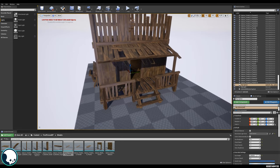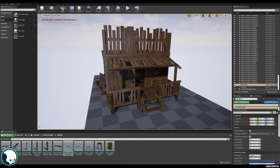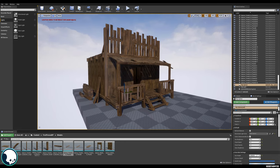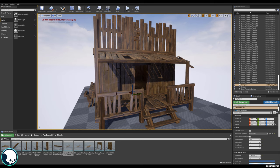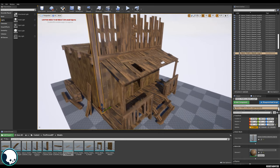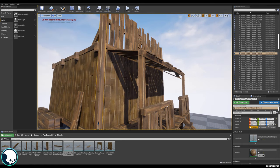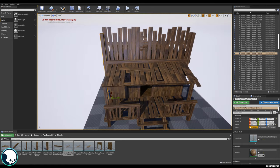Okay, so I've pushed this quite far with this very limited kit, so you can see how much I've got out of this. If we just had a few more pieces, how much richer and more vibrant this would be. These are just a few planks at the moment. It would be great to have some smaller pieces, a few more long pieces. There are some that have been pushed a little bit too far. So this one at the side here, you can see the stretching is starting to get a little bit noticeable on here. And there's also some patches that are quite repetitive, like this little mark here.